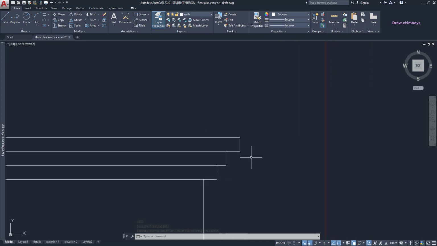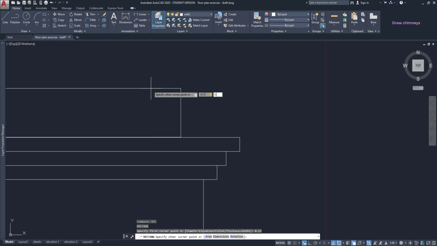For the top of the chimney, I can make a rectangle here with the distance of 0.13 from the right end. Then the length and the width will be minus 0.15, press tab, and then 0.3.